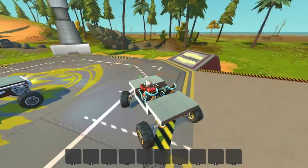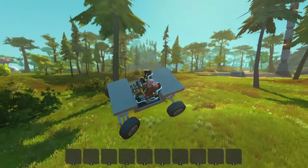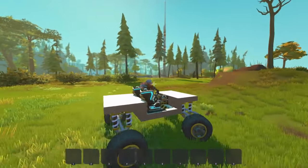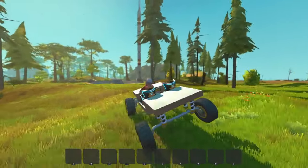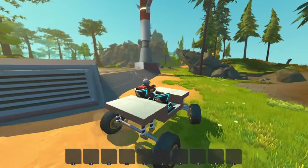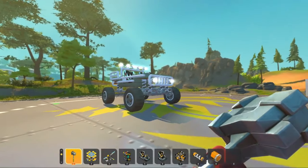And let's get going. Right out of the box, you'll see just how reactive this suspension is. Got some good ground clearance and movement and flex to it. Although this vehicle itself is not weighted very well because there's no chest or anything to weigh it down, I would suggest making it out of concrete. It would make it just a little bit more stable with all that weight. As you can see, it handles just fine. So, I'm going to begin my montage of me off-roading in this beast.